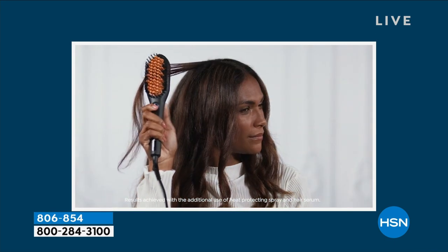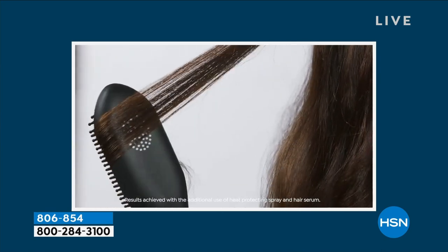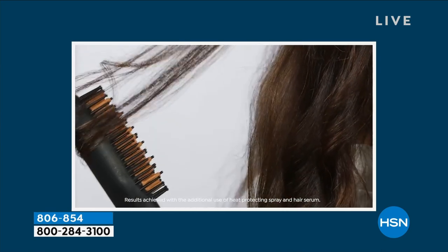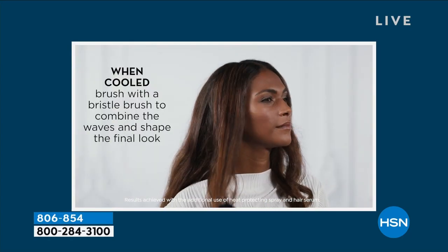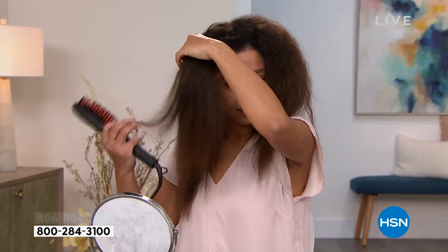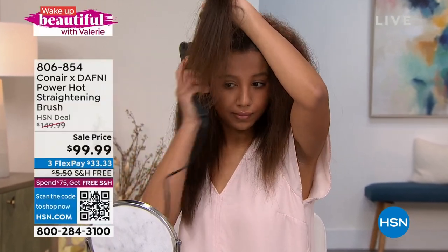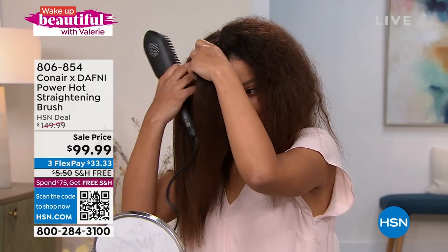See this right here? I love that we're showing you textured hair, and as you can see, just brushing, and even with a little flick of the wrist, because the exterior part of this brush is nice and smooth and rounded on the corners, so you can get a little bit of that turn, a little bit of that body and movement. But we're going to show you live in our studio how you can really get that beautiful shine, how you can get that smoothness.